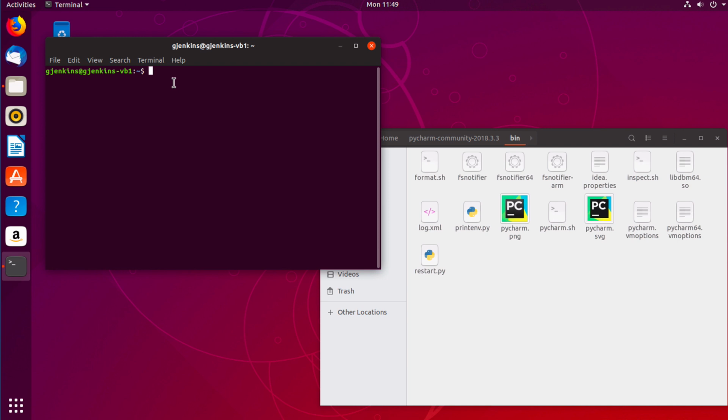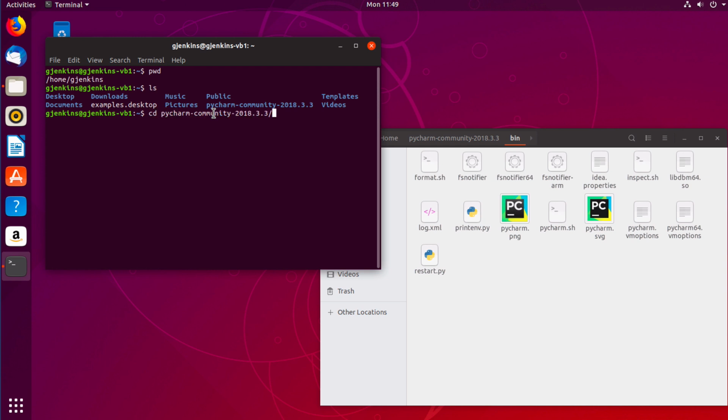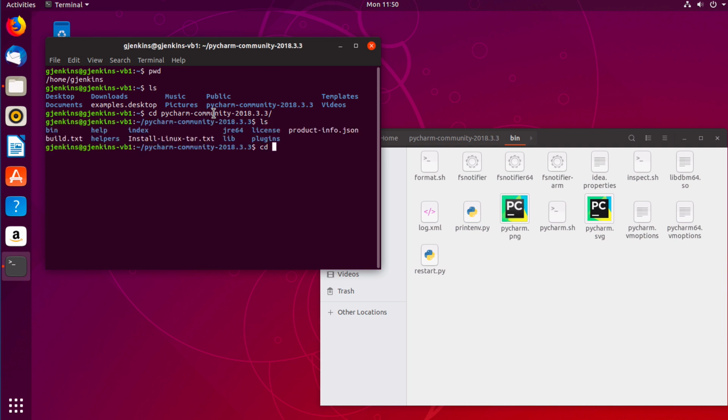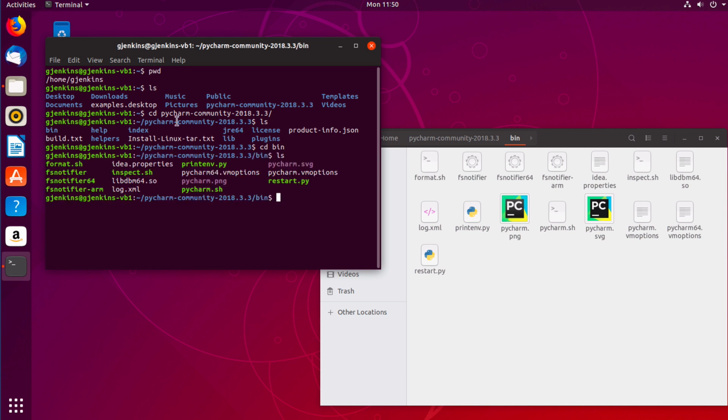And in Terminal, we're going to navigate around. It starts you in your home directory. pwd is a Linux command to tell you where you are. And then ls will list the directories there, and you'll see PyCharm Community. I'm just going to type the first part of this in, PYC, and hit tab. So I'm doing a cd, which will change to that directory. We'll get a list of what's in there, and you'll see bin there. So we'll say cd bin. That goes into the bin directory. We'll do ls, and there's what we want to start.